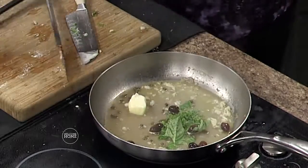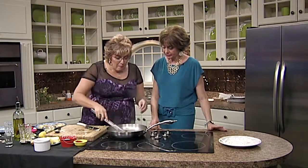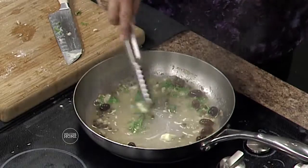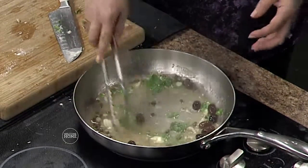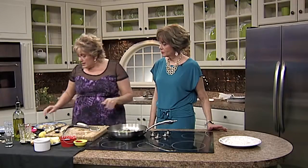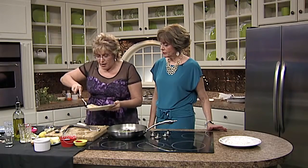I cook everything with butter. I haven't gotten used to olive oil, but I do cook with butter. Watch this. The butter actually brings the sauce together. It's like a thickener. You're going to love it. Now, you're going to put this and let it cook just for a few minutes. But I want you to see. I'm going to just take one of these pieces of tilapia and put it on a plate.